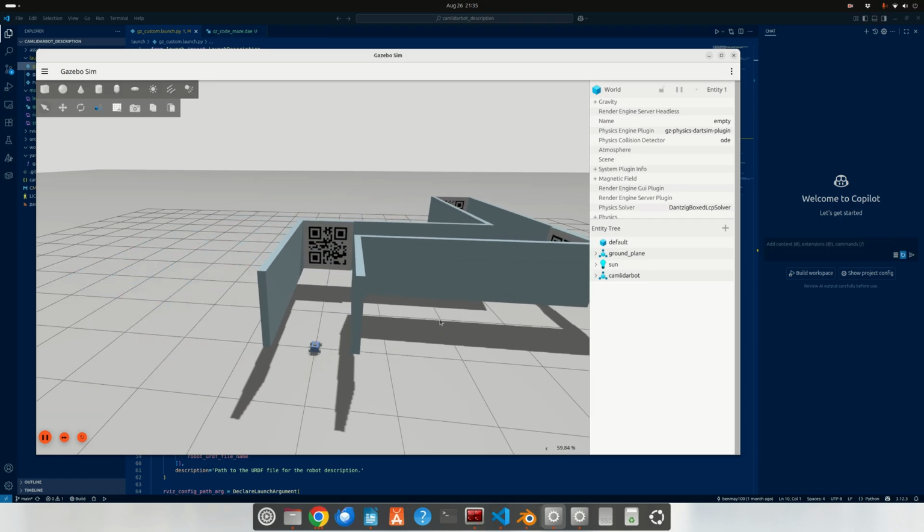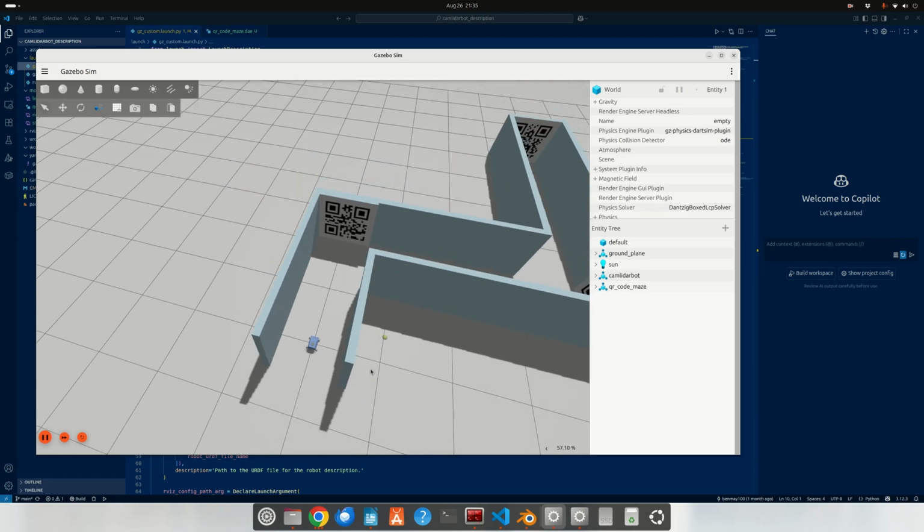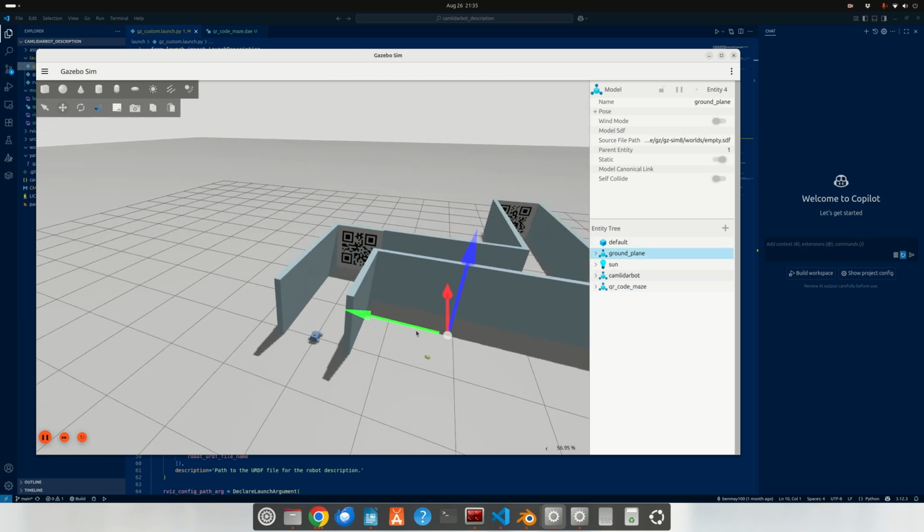The best thing to do here is drop it in such a place that it's kind of where the robot's going to drop. That's the easiest thing. If you drop it in the wrong place, obviously you can just move it around and get it in the right place like that. That's in place. So what I want to do now is delete my robot, or remove it completely.